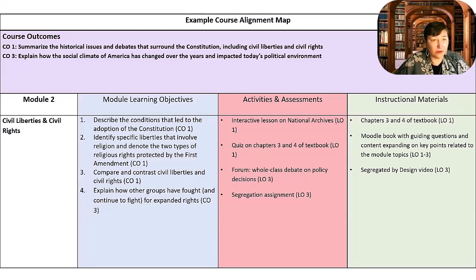In this example, I have 4 learning objectives. However, when we look to the right, I'm only assessing learning objective number 1 and learning objective number 3. This tells me that I need to evaluate those objectives. Are they in the right module? Are they critical to the course? If so, we need to add materials and assessments for those other 2 learning objectives, numbers 2 and 4.